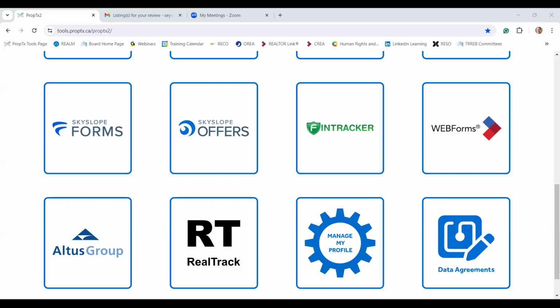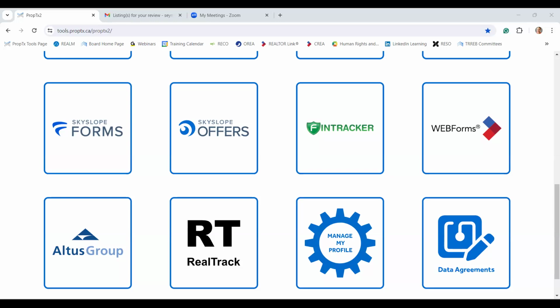And if your brokerage is using SkySlope for your transactions, and you want to be able to integrate that with SkySlope Forms and SkySlope DigiSign, you absolutely can do that. It's something that SkySlope would help you with. And so as part of your onboarding process, you might want to reach out to SkySlope and let them know that you're a PropTx user, etc.